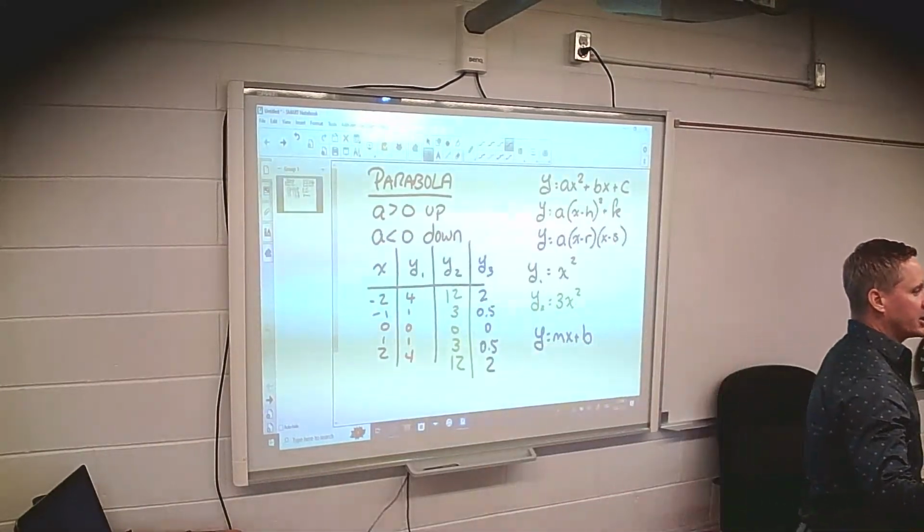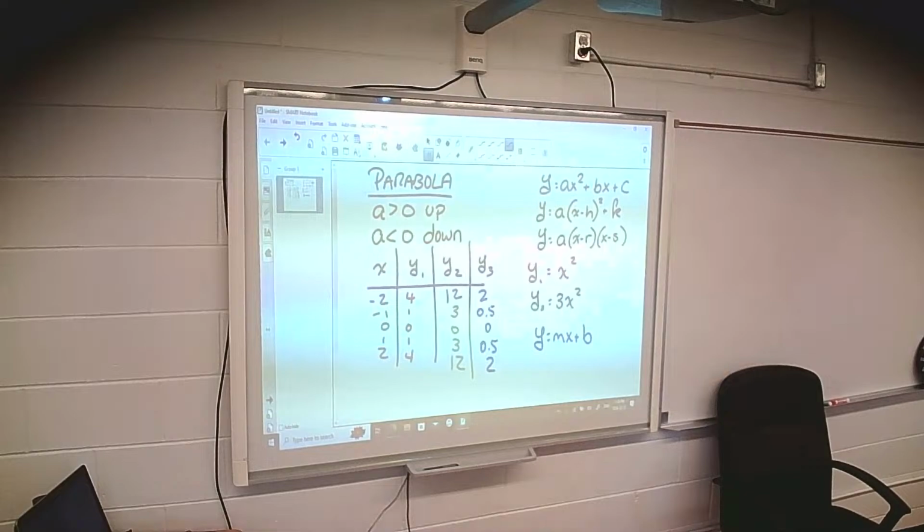Let me ask you two questions. Number one, on a graph, how do I determine where the y-intercept is? Where it crosses the y-axis. Beautiful. What is the x value along the y-axis? 0. So if x is 0, what is 0 times m? And then I add b, what do I get? It's b. So that's why the y-intercept is 0 and b.